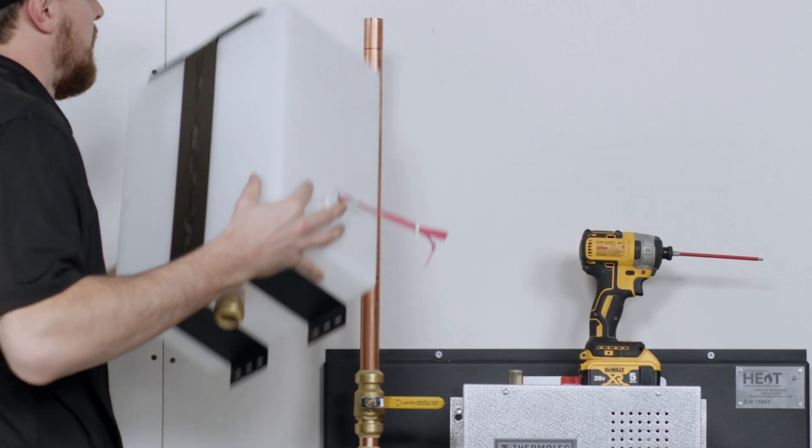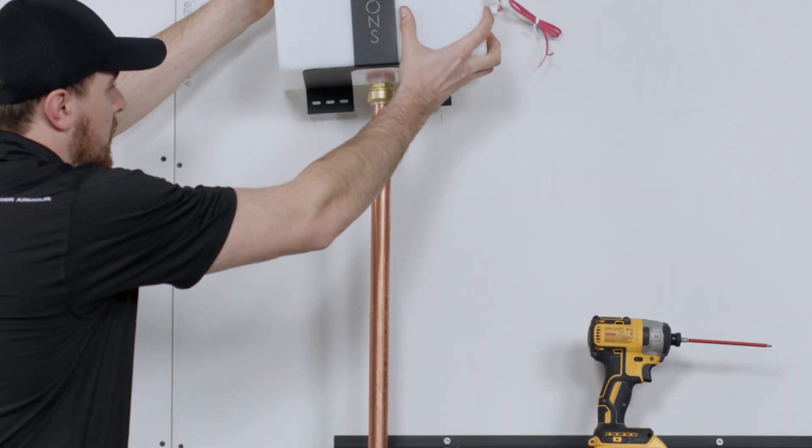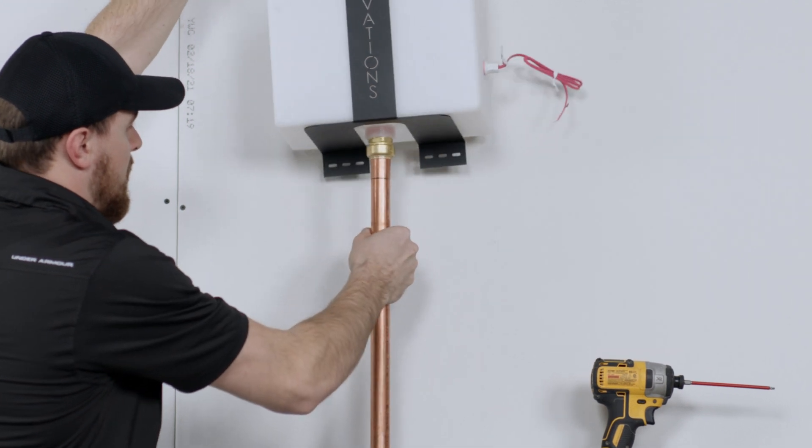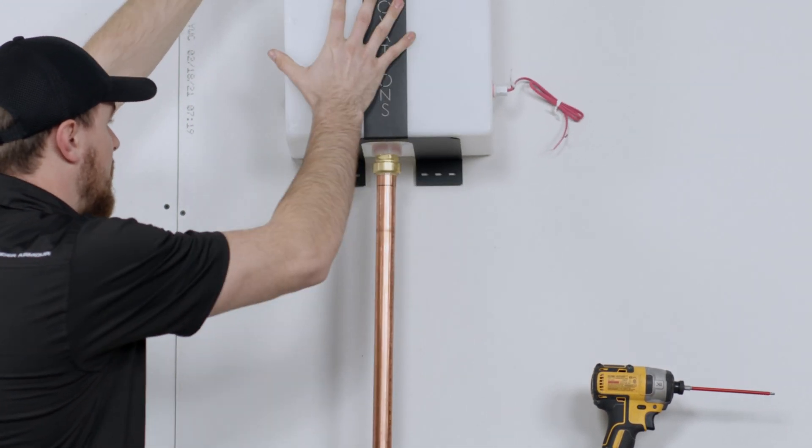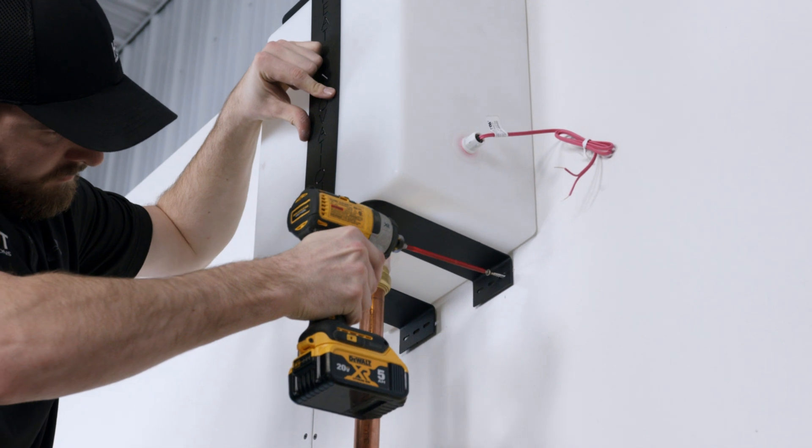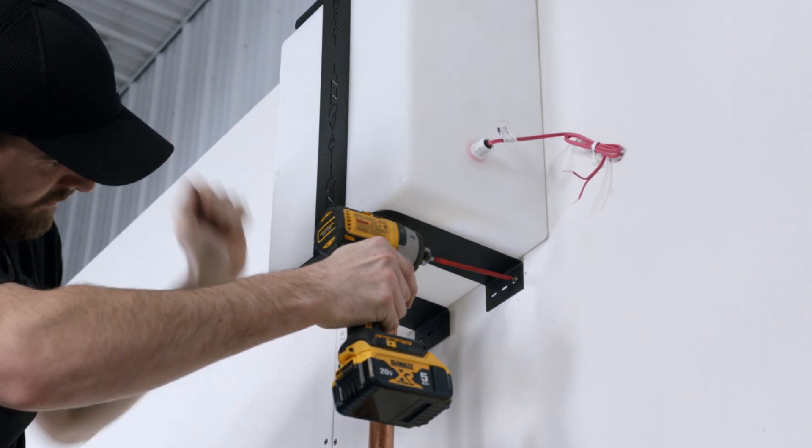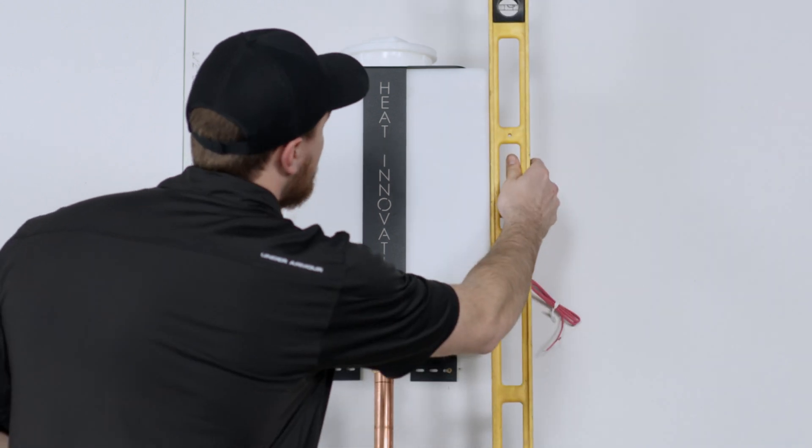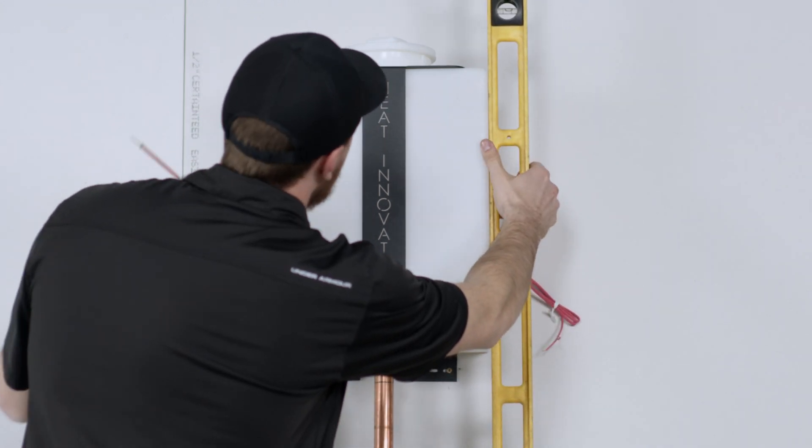Connect the expansion tank using the copper pipe. Be sure to properly seat the copper pipe in the fitting. Fasten the tank to the wall with the included bracket. It is important to have sufficient backing in place and that the tank is level.